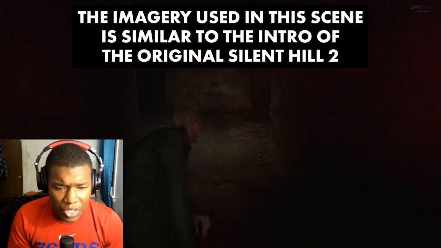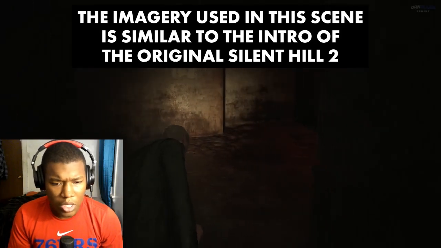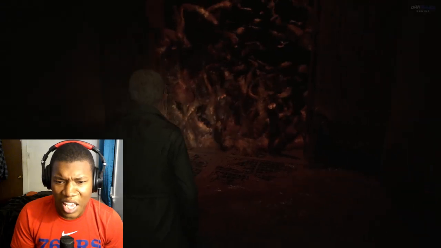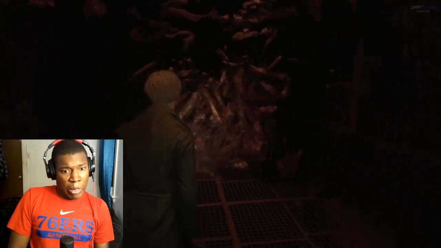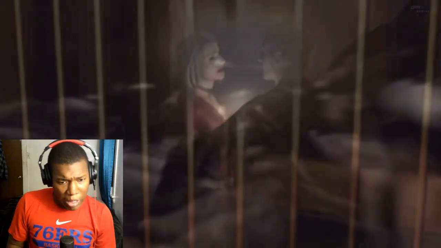The imagery used in this scene is similar to the intro of the original Silent Hill 2. Oh my goodness. Yo, look at that. That looks like hell. That looks like the entrance to hell. That's crazy. Oh my. Okay, yeah, that's crazy.